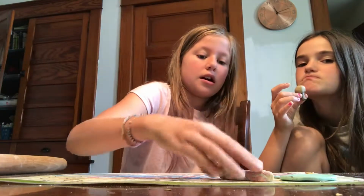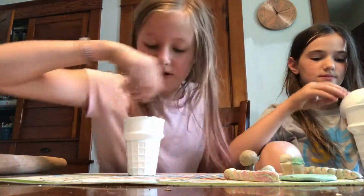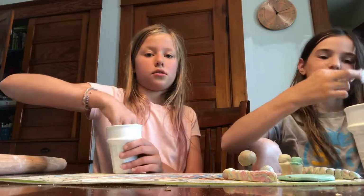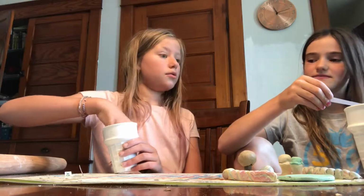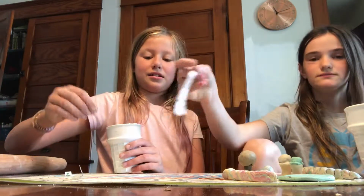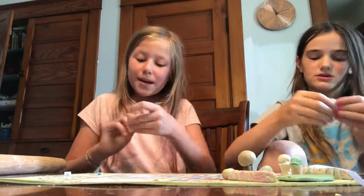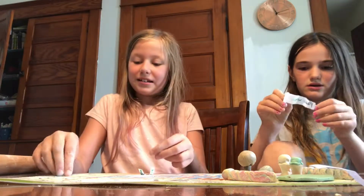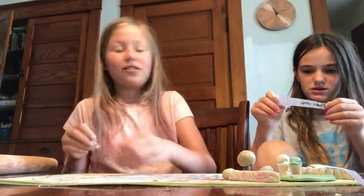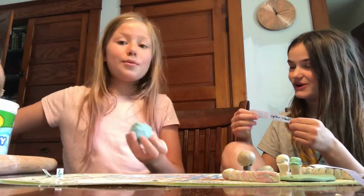Okay, so now we have our last one, and I already know what it is. So you can pick your things, and I'll pick out of this. Okay. Leaf. Ooh. Okay, I got three. And then, Rainbow! And I think I got white. And then I got teal. Rainbow, white, and teal. Plastic wrap as our tool.